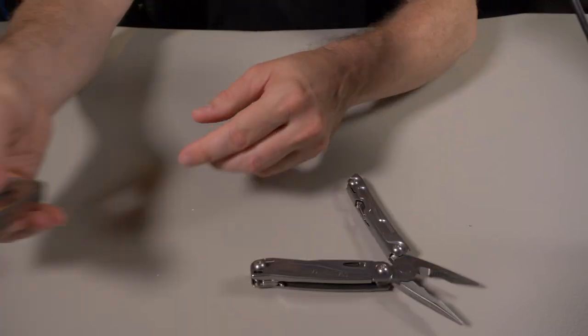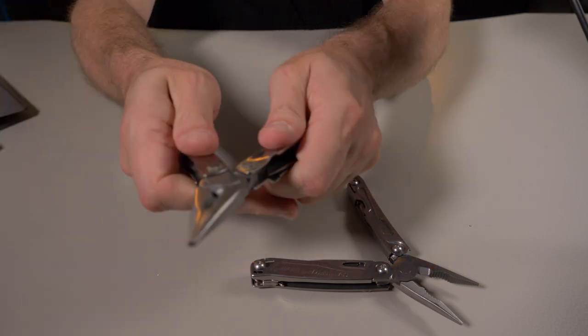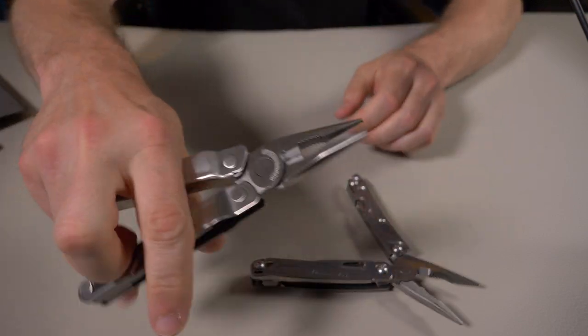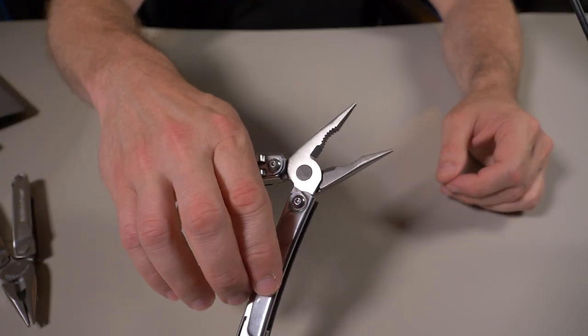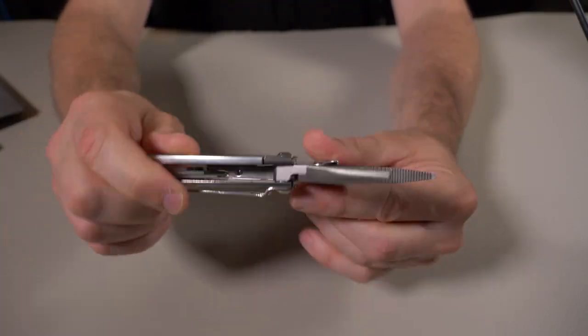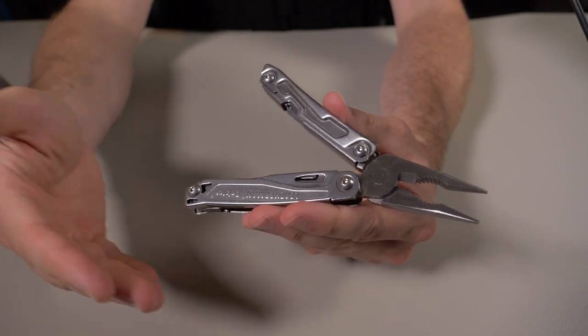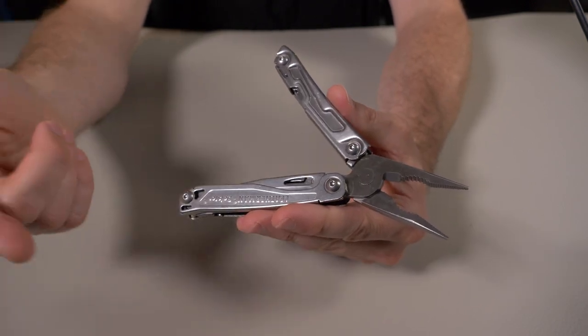But one thing I really like about the Bolster and the Sidekick are spring action pliers. I love this. And that's one thing I can say the Leatherman Bond doesn't have either - it does not have spring action pliers. So that's a definite plus for the Bolster. Let's quickly run over the tool set here on the Bolster if you're not already familiar with multi-tools like the Sidekick.